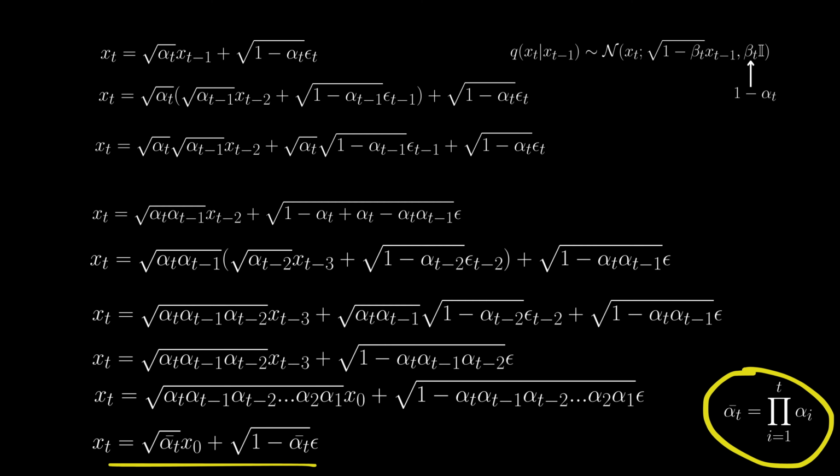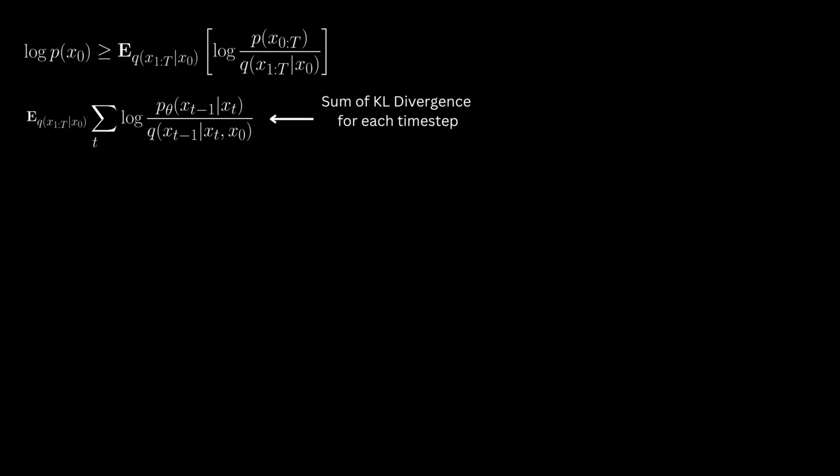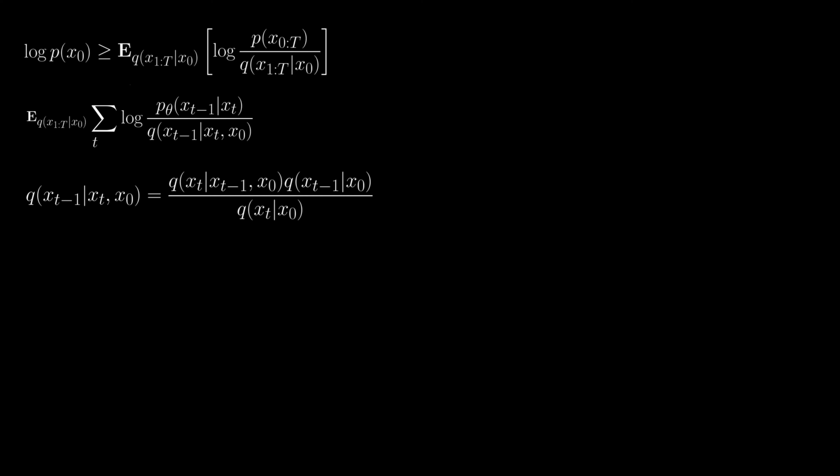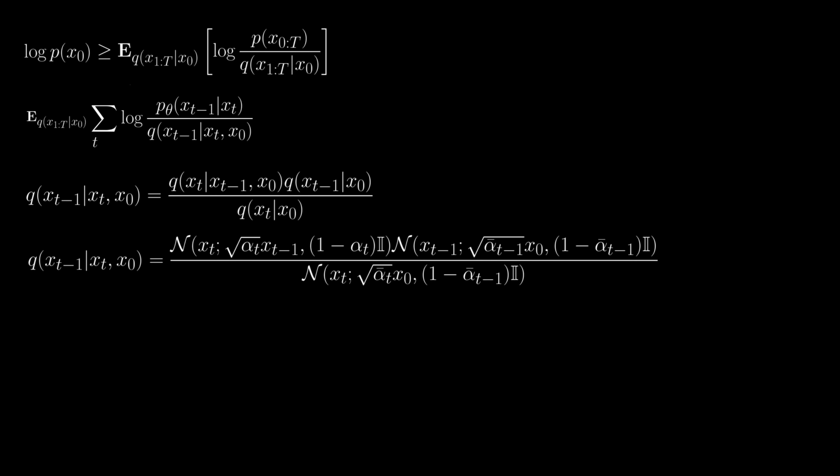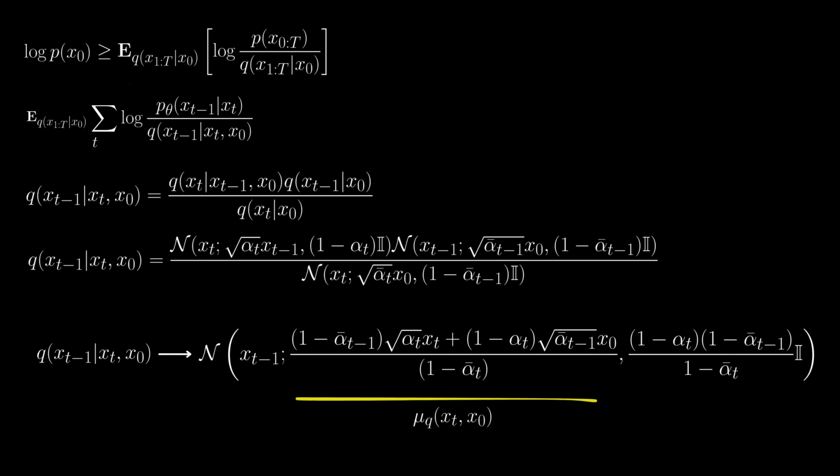Now, with the goal of ensuring that our DDPM model learns to generate data as close to our training distribution as possible, we start with optimizing the log likelihood of observed data. From there, we move to this lower bound objective, which upon simplification ends up being the KL divergence between the predicted reverse distribution p_theta and the ground truth denoising distribution, which is q(x_{t-1} | x_t, x_0) at each time step. Then using Bayes' theorem, we found that this ground truth denoising distribution ends up being a Gaussian and got an expression for it which had this mean and variance.